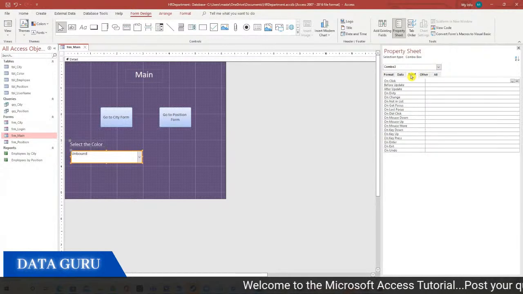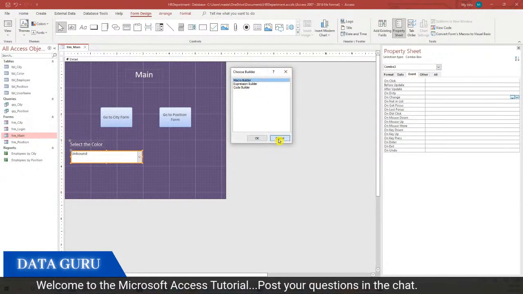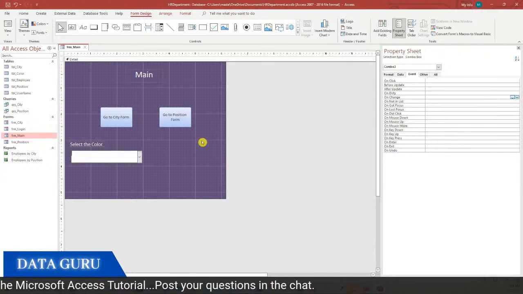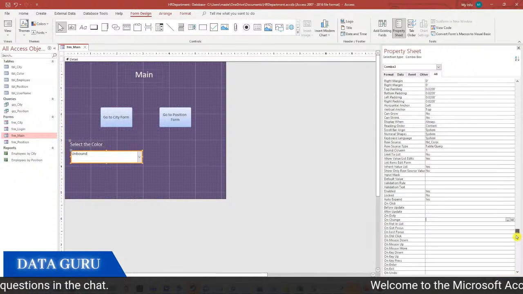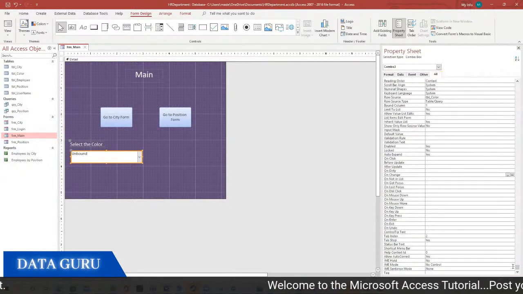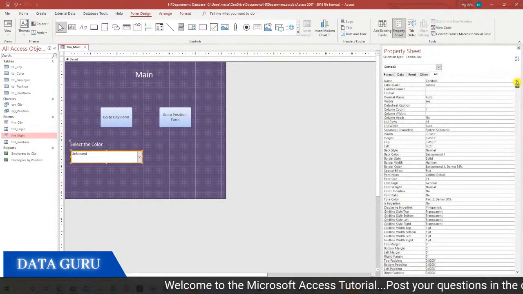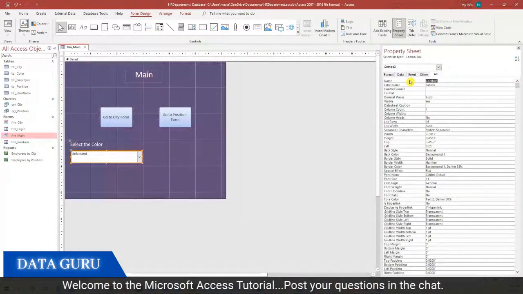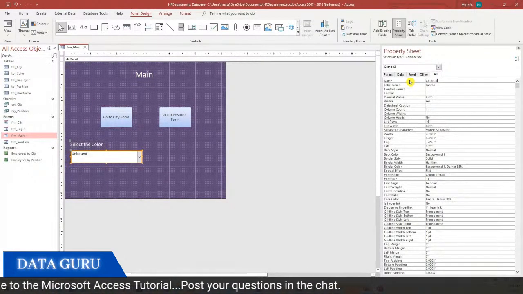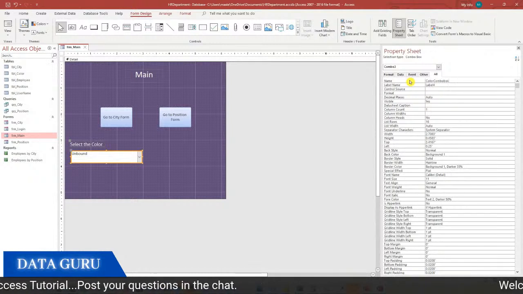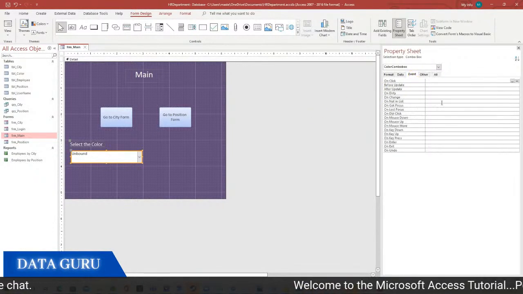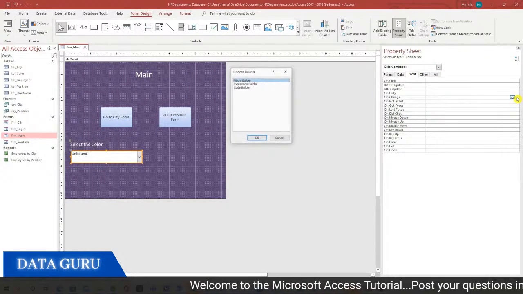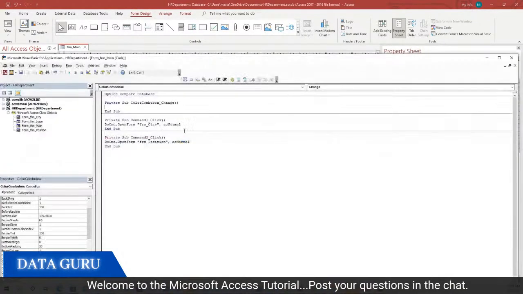Let's go to event tab and go to on change. Actually, before we do that, let me rename this color combo box. Go to event tab and go to on change. Go to code builder.